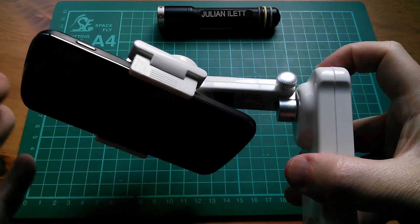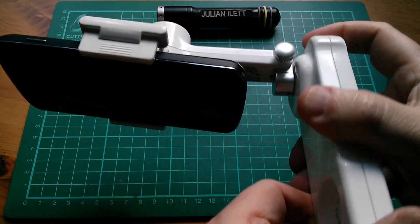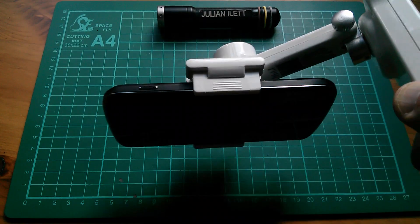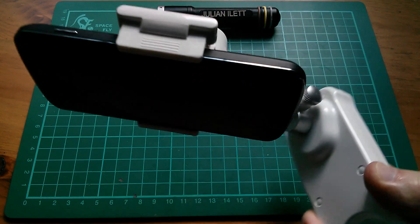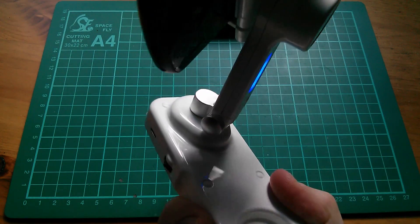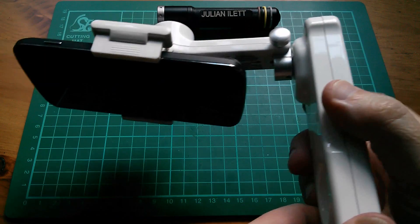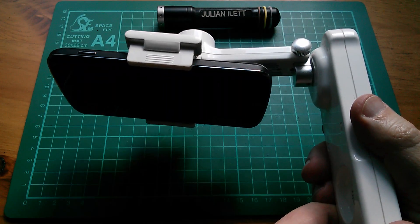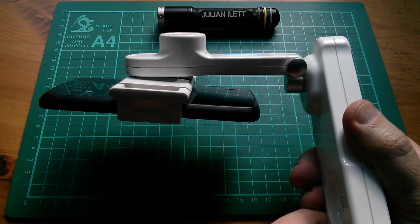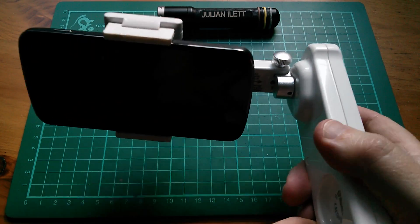And from this sort of floppy arrangement, you'll see what happens — it totally stabilizes the phone. So I can do that and the phone stays in its axis. There is a little control under here. This control means I can tilt up and down. So I can tilt the phone down and I can tilt the phone up, and it just changes the position that the phone is naturally pointing at.